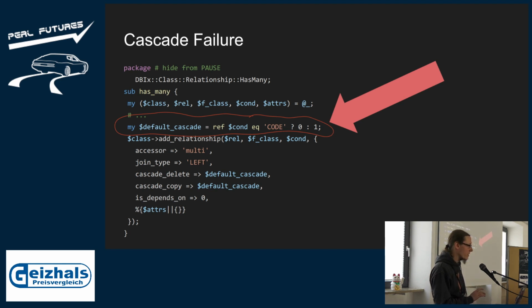So we went and read the code. Why doesn't this work? It says in the documentation it should work, so we trusted it. But it didn't. There was no more documentation, so we read the code. It turns out DBIx::Class actually disables the cascade defaults if you give it a code reference as the join condition. This seems to be on purpose, but it's not documented. It's this wonderful arrow here in my freehand circle. If the condition is a code reference, turn the defaults off, and then there are no more defaults. All of them are now 0.